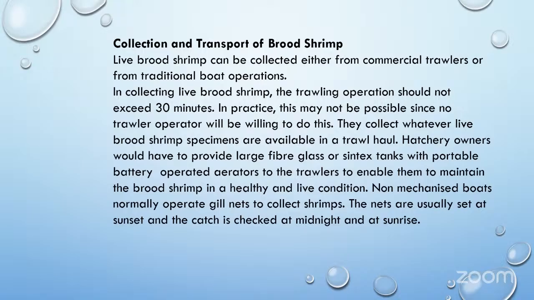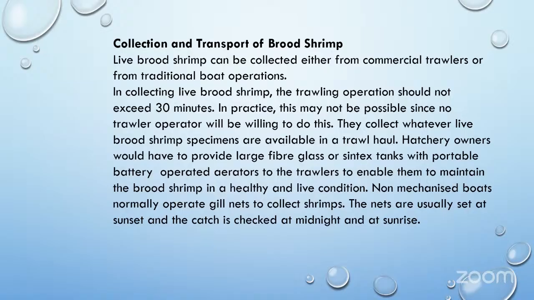Now, collection and transportation of brood shrimp. Live brood shrimp can be collected either from the commercial trawlers or from traditional boat operations. In collecting live brood shrimp, the trawling operation should not exceed 30 minutes. In practice, this may not be possible since no trawler operator will be willing to do this. They collect whatever live brood shrimp specimens are available in a trawl haul.